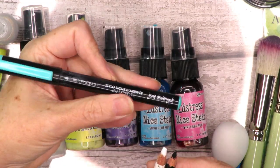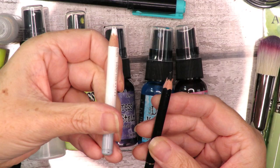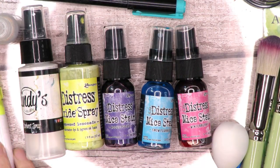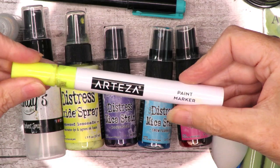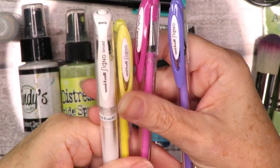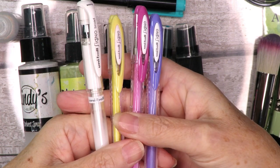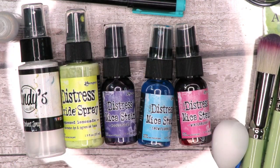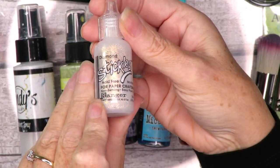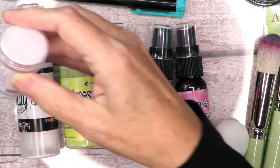For the pens, we've got the fine liner from Jane Davenport. We've also got a white chalk pastel and the Stabilo All black pencil. We've one paint marker in a fluorescent yellow colour, which I enjoy using. And we've also gel pens in white, yellow, pink and lilac. These are the Signo pens, which are very good. I've also got the Signo glitter pen in gold and the diamond stickles for some extra sparkle.